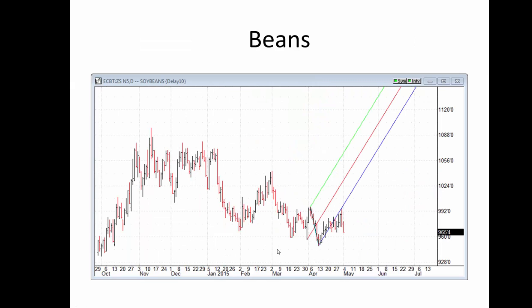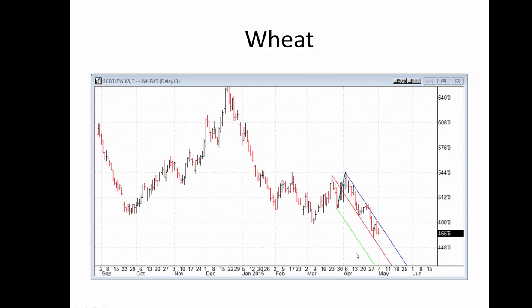And beans recently, I wound up going long. Down here, we did have the power move, 5 consecutive further closes, and got me out over here somewhere, and wound up going short again here. So now we're looking for a power move to the downside in the beans. We'll see what happens. Wheat, we wound up taking the short side over here, looking for a power move. We finally got that power move over here.